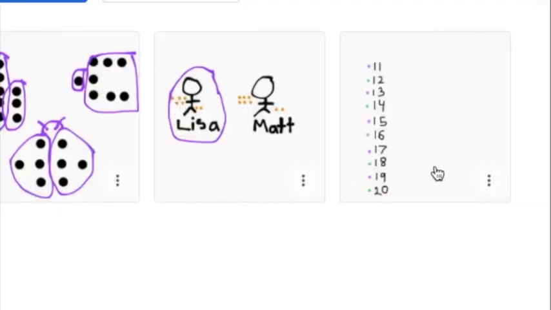Let's go back over here and let's count our numbers the way that we did yesterday. So I'm going to say purple will be the say 10 way, and green will be the other way. 10, 1, 12, 10, 3, 14, 10, 5, 16, 10, 7, 18, 10, 9, 20.